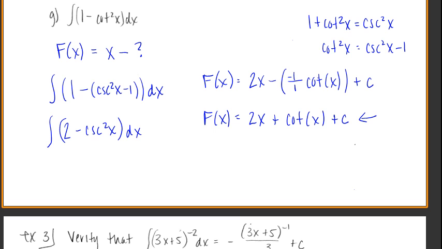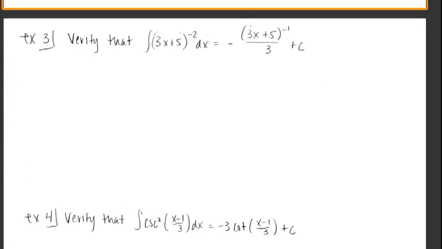And just know that if you had to go back and actually check this one, because we made a substitution, if I go through and take the derivative of each piece here, the derivative of 2x is 2, and if you go back to your main function, we don't have that, so we have to go back to a substitution. So really when you check, you want to go back to the step where you made the substitution. So the derivative of 2x is 2, and the derivative of cotangent x is negative cosecant squared x, which would give you that one, and so then it would check out.